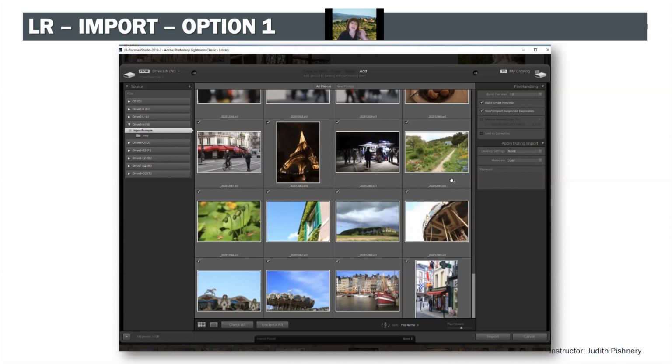All right, so option number one, how to import. I'm going to start with importing from images that are on your hard drive. The first thing I'm going to do is on this slide presentation, give you the step-by-step, and then I'm going to go into a demo of it. So just bear with me. You may want to screenshot the step-by-step directions, and then you'll actually see the demo of how it works.